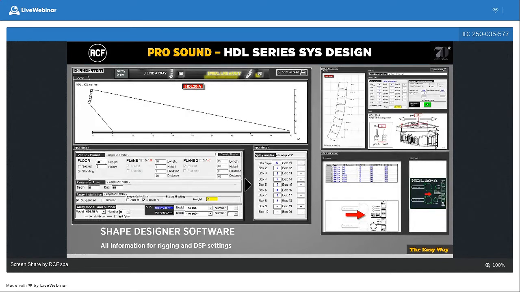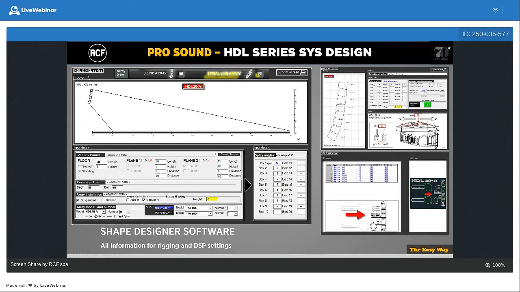And it is really easy to use because we have to set our field, the length of the area we have to cover. And then we will start the coverage at 6 meters and until 60 meters, for example, with 8 modules of HDL20. Finish.